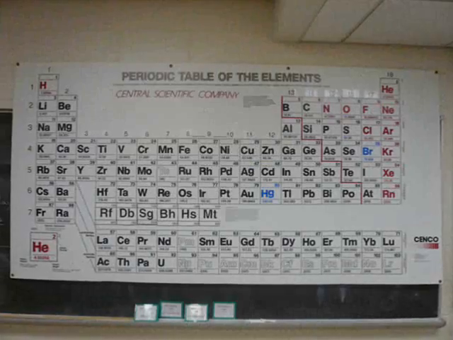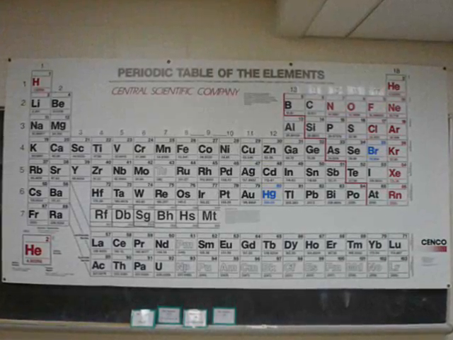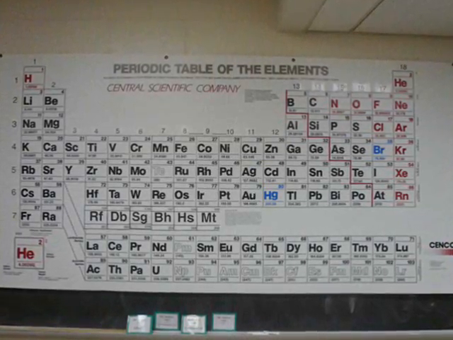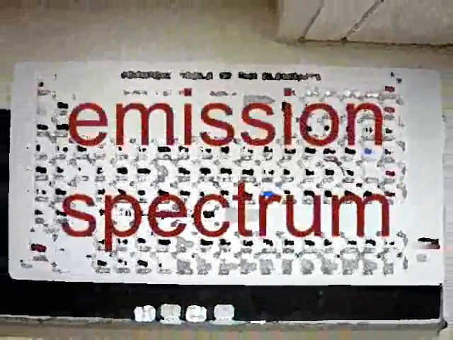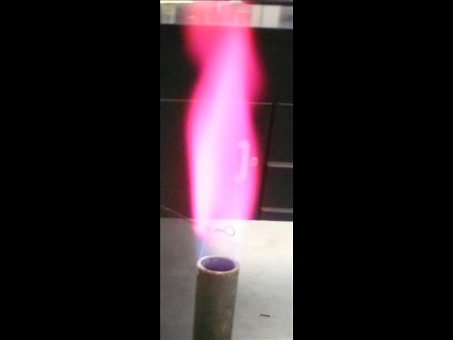The arrangement of electrons in an atom determines the sizes of the electron jumps, and thus the energy and colors of the collection of photons emitted. This is known as an emission spectrum. In this way, the emission spectrum serves as a specific barcode of the element to which the atoms belong. With the naked eye, we can view the emission spectrum of colors all at once as one specific color.